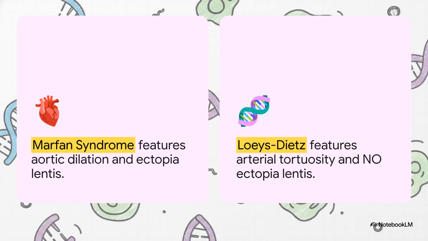Now, here is a classic exam trap, so let's use a quick mnemonic to separate Marfan from its dangerous look-alike, Loeys-Dietz syndrome. Just remember, Loeys does something different. They have widely spaced eyes, a cleft palate or a split, bifid uvula, and widespread arterial tortuosity that goes way beyond just the aortic root. And the absolute kicker, they do not have ectopia lentis. Their eye lenses stay perfectly in place.